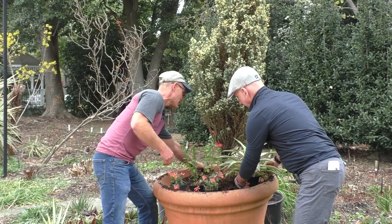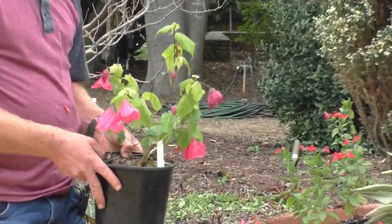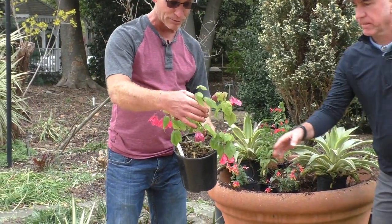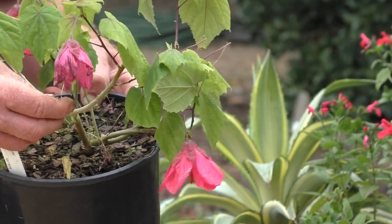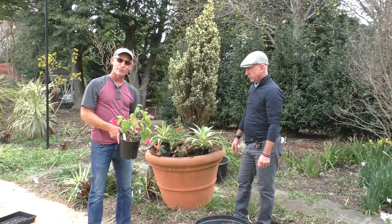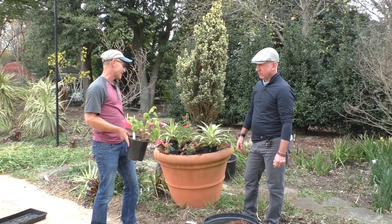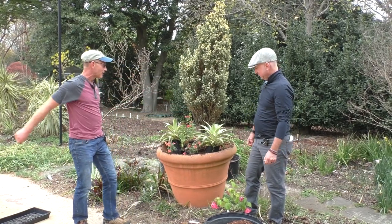I like things that have multiple seasons or long seasons of interest. I did bring something else out, but I don't think I'm going to use this here because it might not like drying out so much. If I had a plastic container, I'd use this — the colors are right on. This is a new Buddleja that I was able to bring back from Washington last summer from our friend Dan Hinkley. This is one he found in his garden; he calls it 'Sink Pink' because it came up as a seedling outside his kitchen window. I might plant this in the ground in this section of the border.